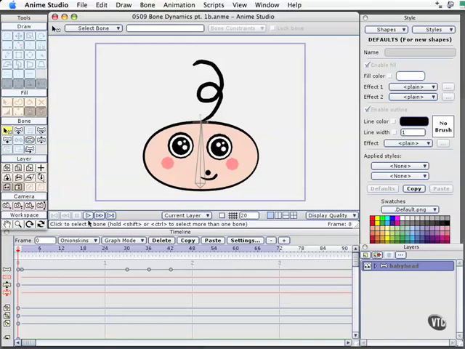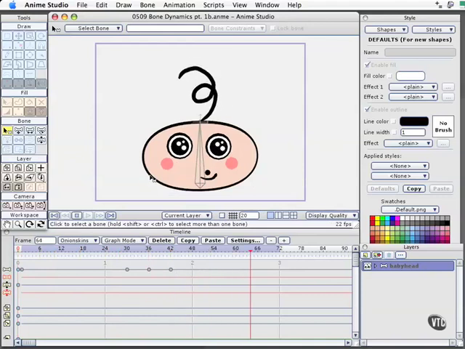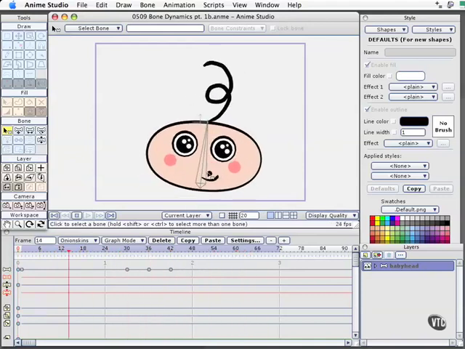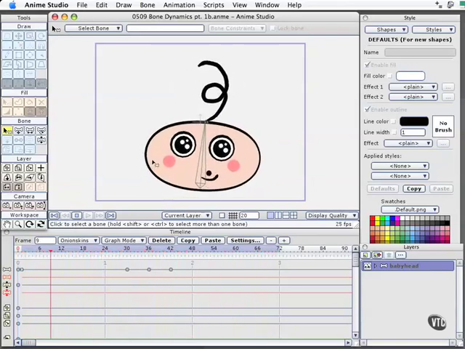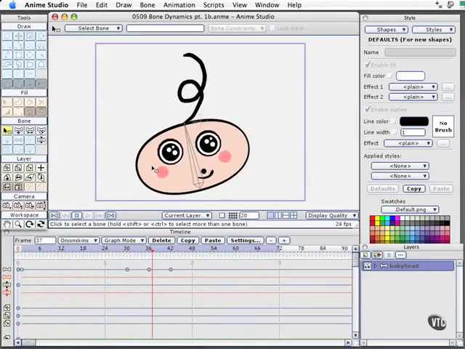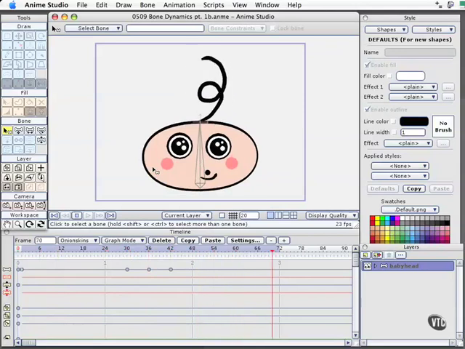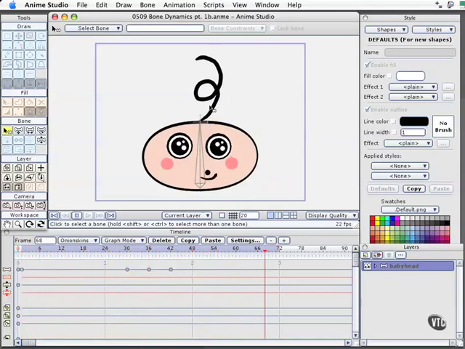Now, when we go ahead and play, look at the final results. We don't get any of that distortion of the hair because the head has its own bone and the other hair bone is a subset of it and doesn't exert any influence over what it's connected to. This is one of those mysteries of rigging that you can start thinking about how you create these cascades and these styles to make things like that work. But look at this motion. Isn't that great to actually keyframe something like that out and get it all planned?